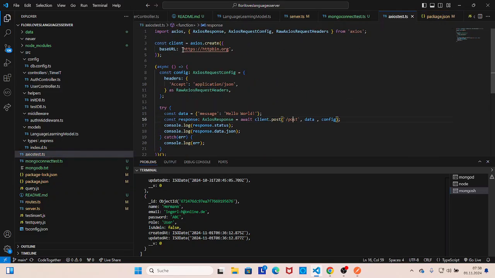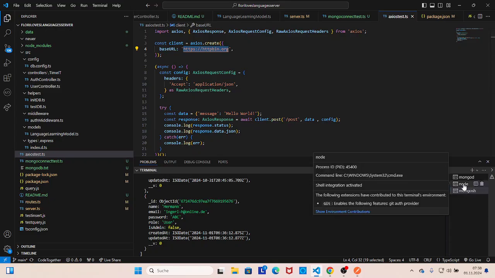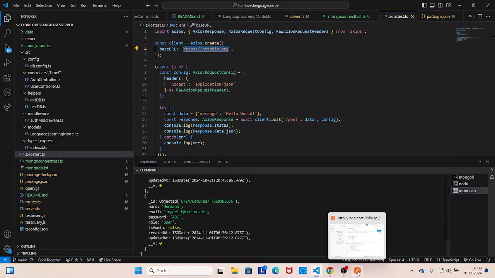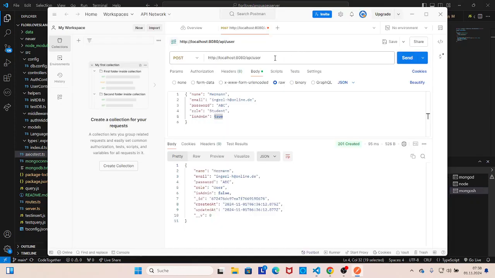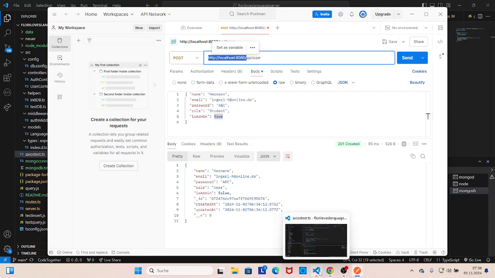Yes, the base URL. It's another base URL. The base URL is where my server is running. Where's my server running? Here I can use this. That's the base URL, localhost and port 8080, like I did with Postman.